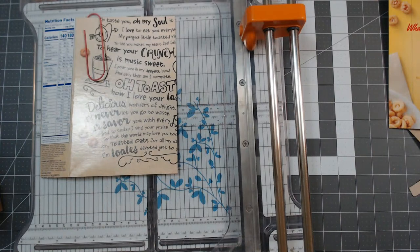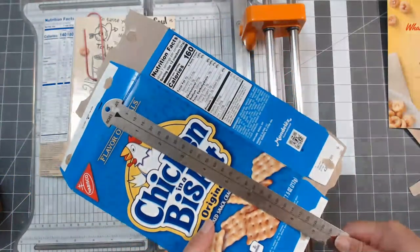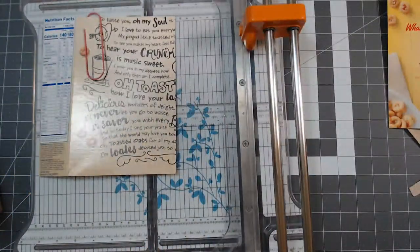So hang on. How tall is this chicken and a biscuit box? My husband likes it. It's just so silly. Oh no, it's not 8.5 tall. Nope, not gonna work. I don't think any of these are gonna work. I think they're all smaller than that. 8. That's why I need cereal boxes, specifically cereal boxes. Ugh. The very bottom of my box. Nope. So all this has to go.